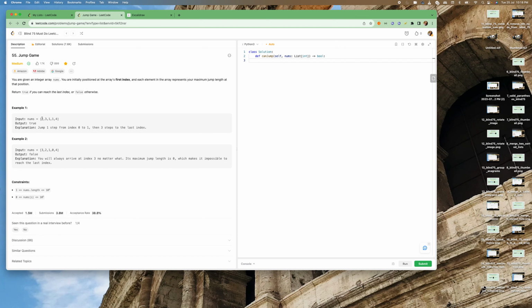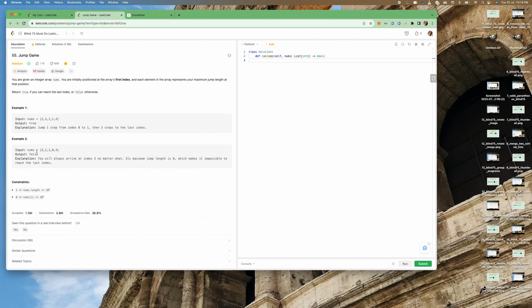So ideally what we do is we start from the first index and look at the value. Here the value is 2, so it can jump one index forward or two indices forward. So it can jump to 3 or 1. And let's take a look at the next jump. So we are at 3. The value is 3, and it can jump up to 3 steps forward. So 1, 2, 3. So we are able to reach 4, hence true.